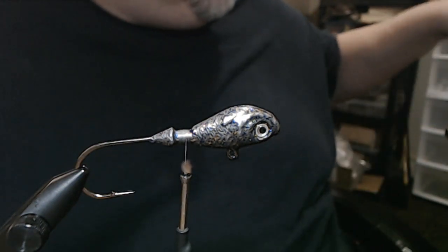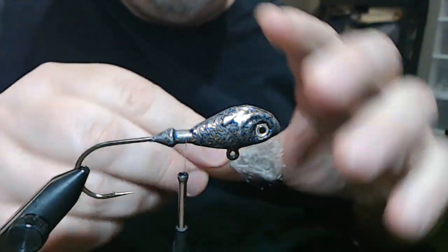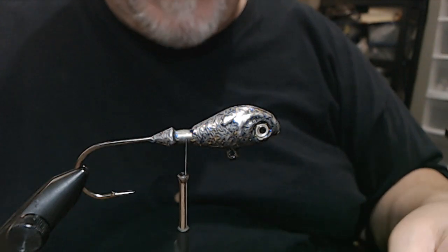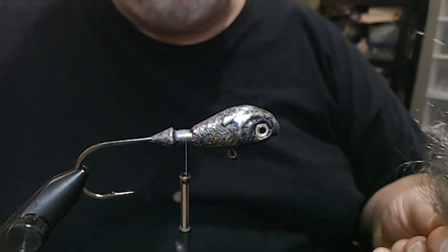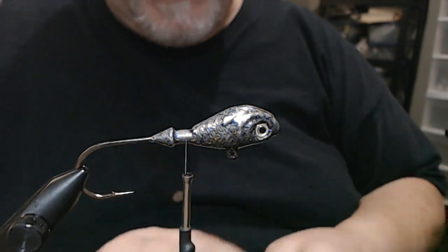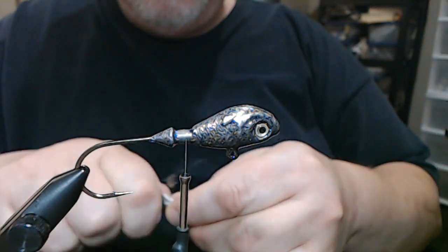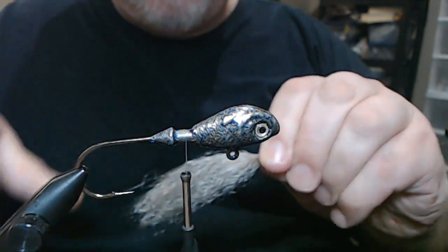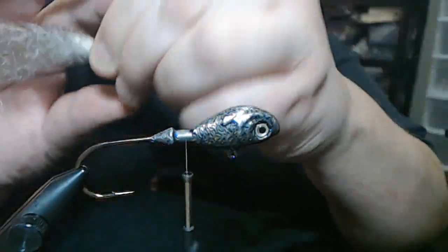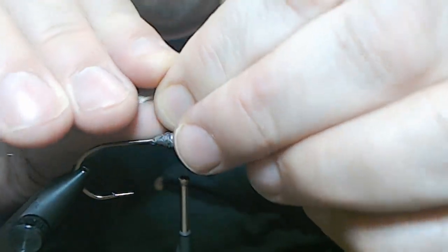Now, first thing I'm going to do, I already cut some of this stuff up. I didn't get the length right, because now I have it all measured out since I've tied several of these already to see if I could make one. And this is why I'm making the video, because I really like the way it came out. The entire jig's going to be almost 6.5 inches long. So we're going to make this material a little bit shorter, just enough that the feathers come out the back end.